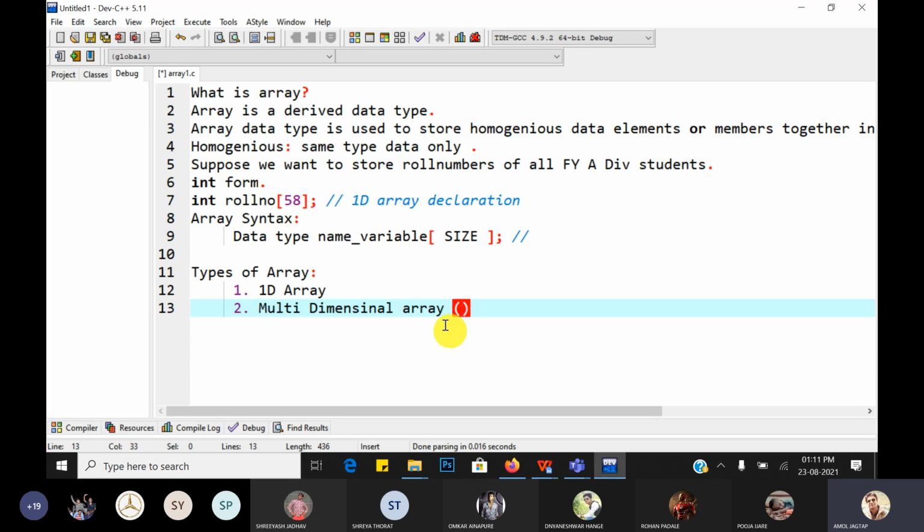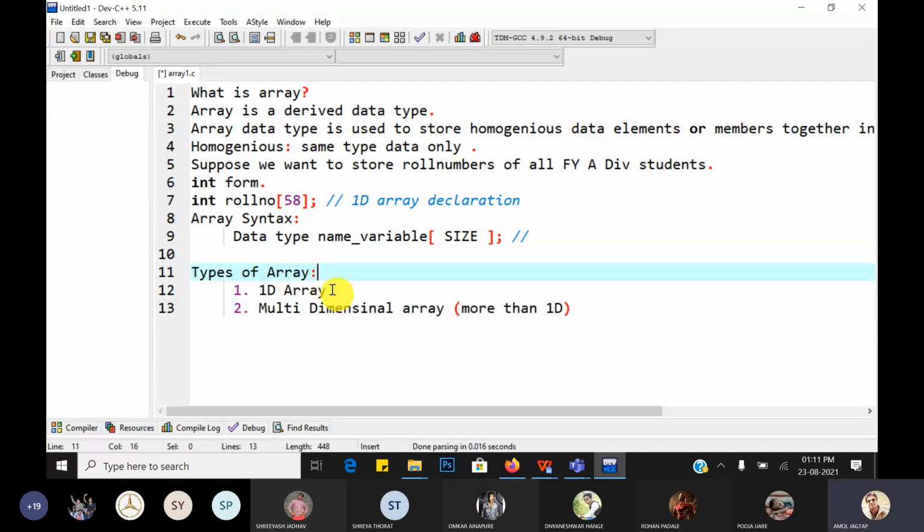Multi-dimensional means array having more than one dimension. More than one means 2, 3, 4. Yes, it is valid. So these types of arrays are called multi-dimensional arrays.